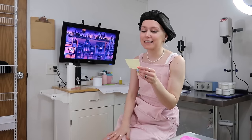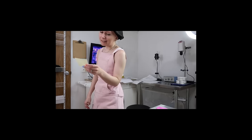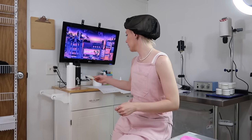Then I need to do 16 bottles of hyaluronic acid serum, so just 1-ounce bottles. I need to do 32 ounces of glycolic acid toner and 6 4-ounces, and then 10 jars of aloe cream.